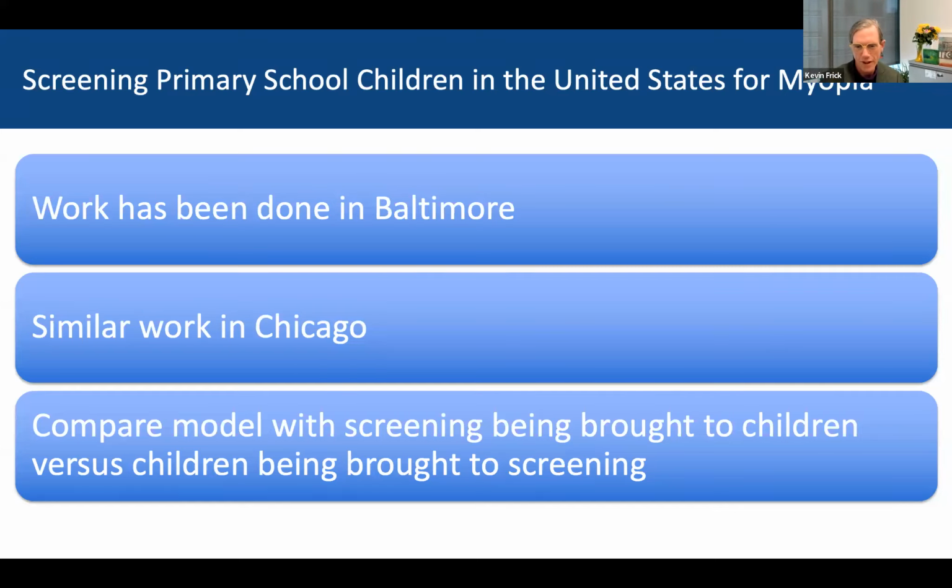So those are some of the things that I'm working on, always trying to apply the types of analyses and thought processes, recognizing the use of resources, both time and physical resources, time for different types of individuals, who do we need to train, what level do we need to train them to, and really trying to make a case that we can clearly communicate to government decision makers, NGOs, and private industry to try to attract more resources so that people's vision can be maintained better into the future.